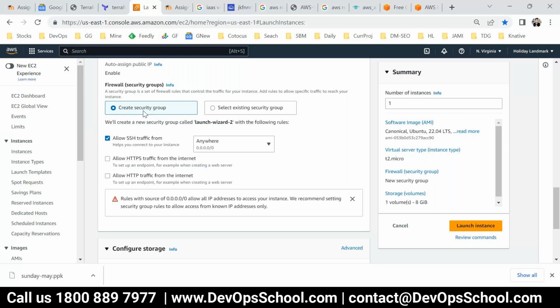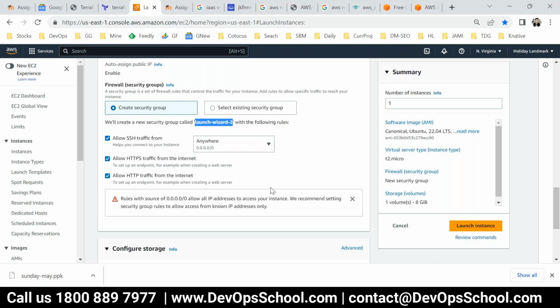Now one thing here, you cannot specify the security group name. Earlier the option was there, I mean 2 months before, I guess they have changed the UI. And here at a high level you can choose to allow SSH. Of course you have to allow it, because without that you can't access the instance. HTTP, HTTPS and other ports, if you want to allow them, you can do that after, by modifying the firewall. This firewall which you are creating will be named automatically; nowadays they decide the name automatically.